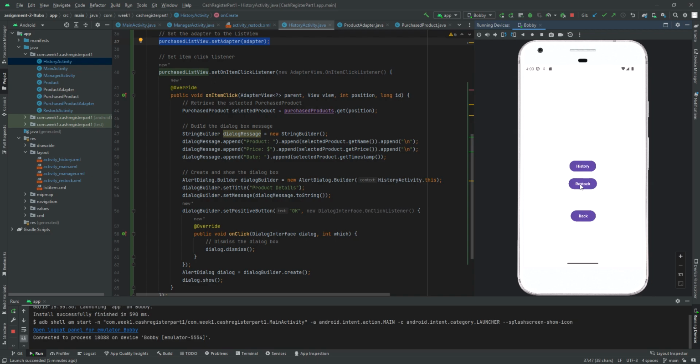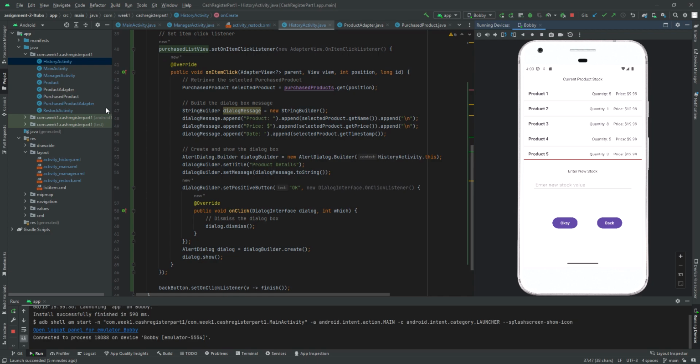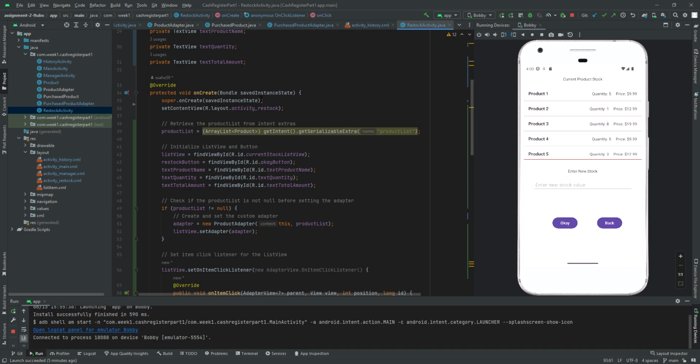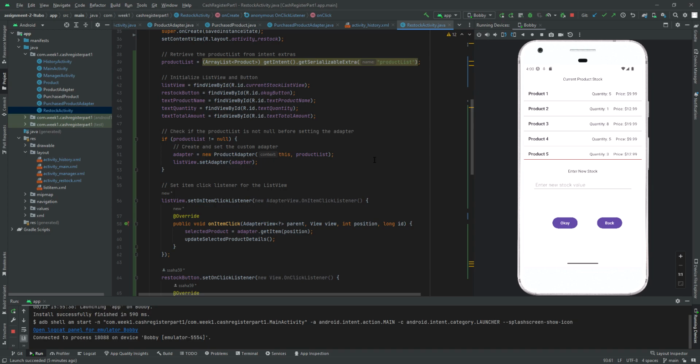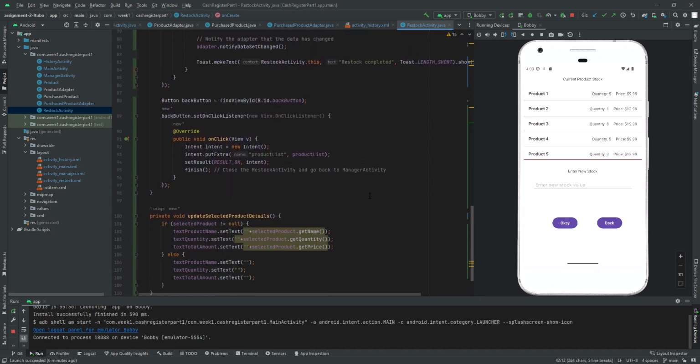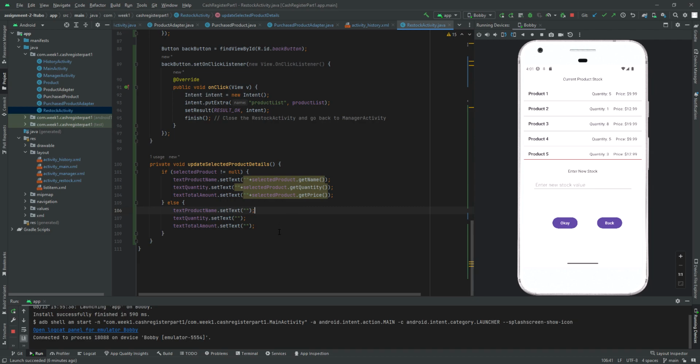So then we go back to restock, and how we were able to handle this is simple code, a simple change of restocking. We go to restock activity, and from what we receive from manager activity, we set up the same stuff that occurred in the main activity, but instead it would be for restocking and displaying the text, like for update selected product details.